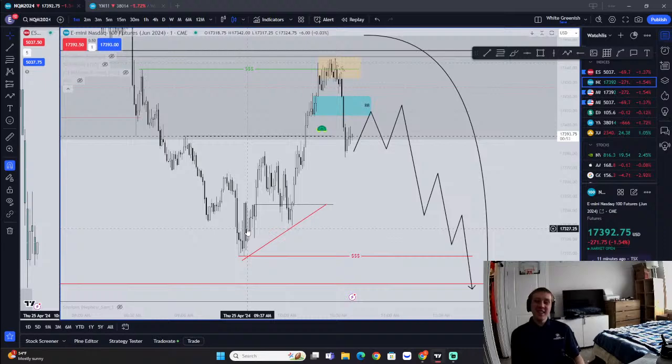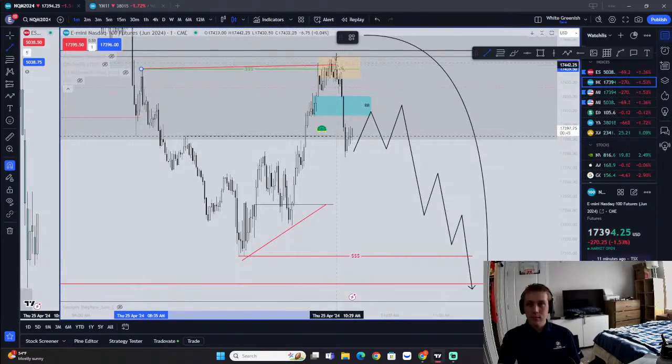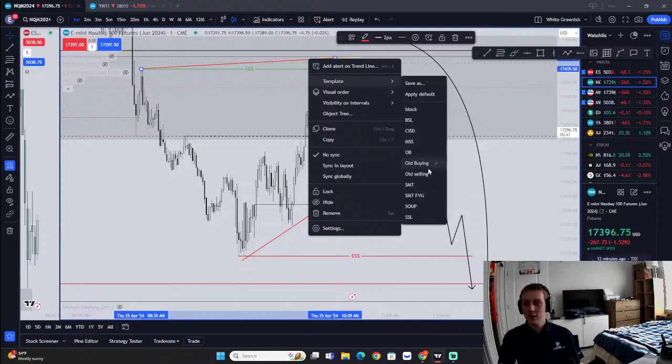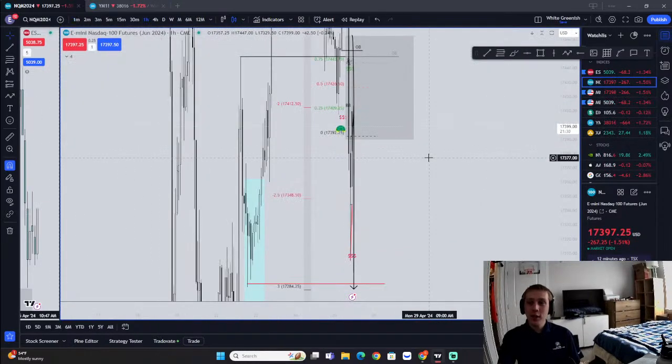Do you guys not see this though? Let me know if you guys don't see this, but this is what my eyes see. I'm training my eyes to see this. This is the market, bro. SMT highs. Overlapping SMT. Smart money reversal. Order pairing happened here. This is a higher time frame retracement.